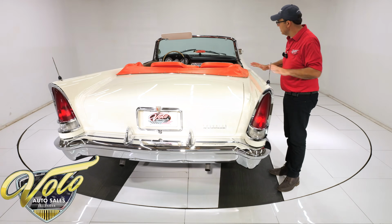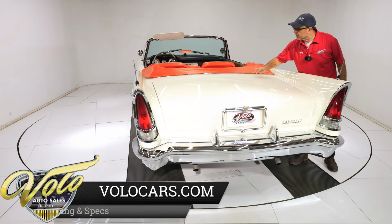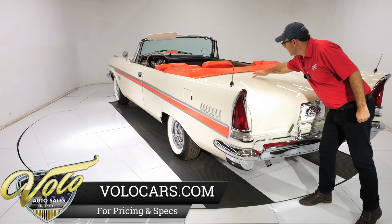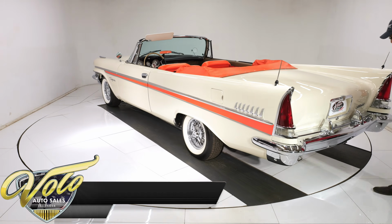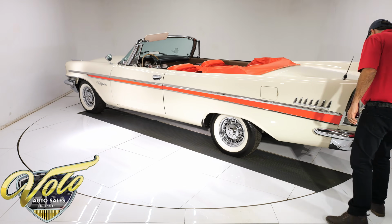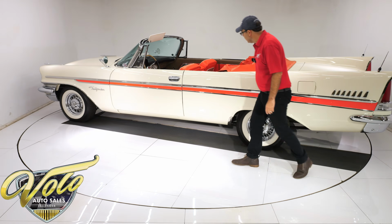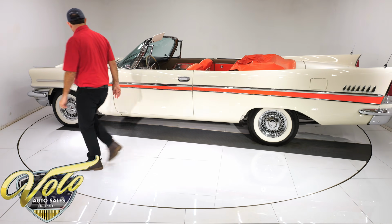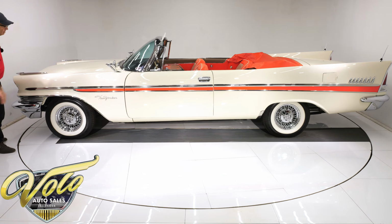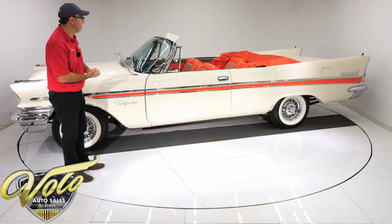The paint is polished, smooth, and glossy. There are a few imperfections. There's a few spots where the paint is bubbled up a little bit. Here's a row of them right here. Must have been some moisture or something when they were painting the car. But there's no scratches, no rust, no damage. And the red stripe in the middle, that really makes it pop. Yeah, beautiful lines with the quad headlights, the big tail fins. Absolutely a stunning car. That's why we bought it. We'd love to just have this in the museum.